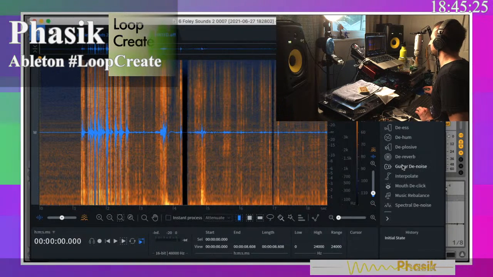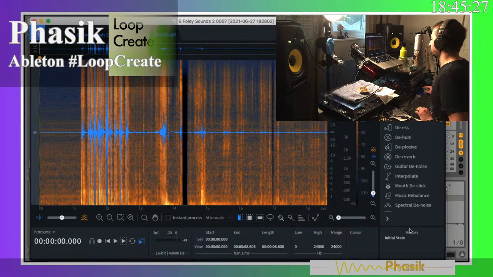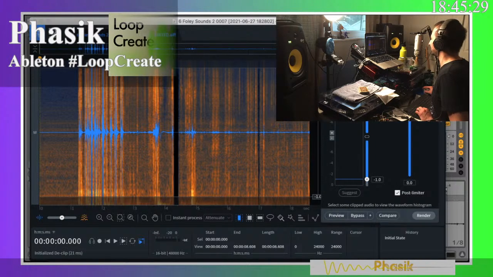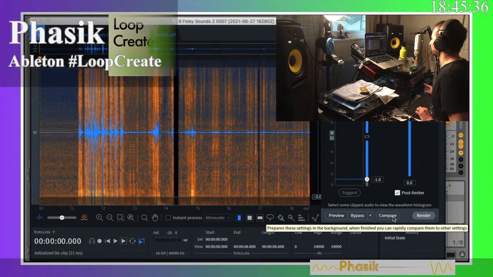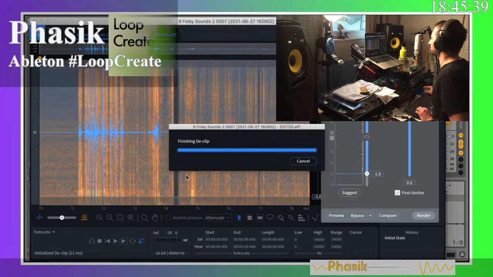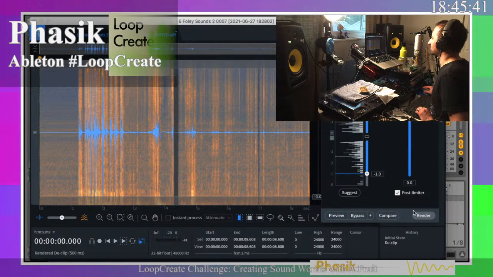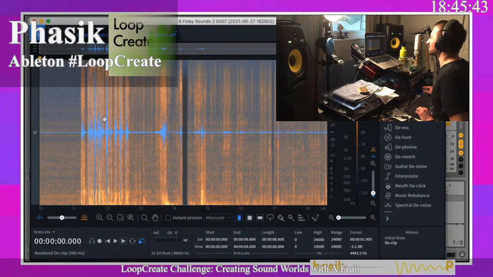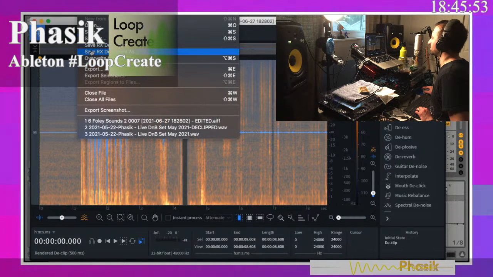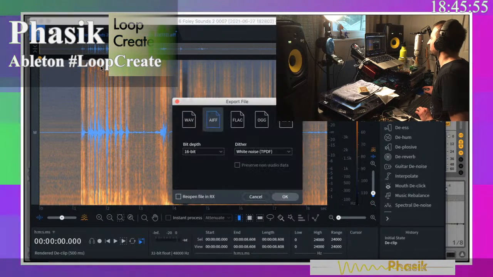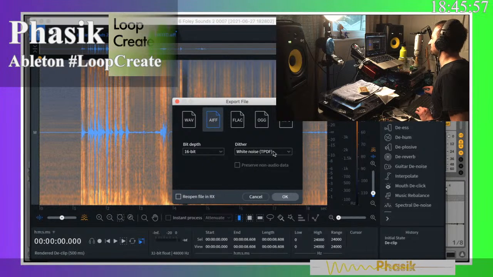So anyway, I'm just going to go ahead and declip it, see if we can do this without even listening to it. See how easy it is. Let's go ahead and just render and see what happens. Okay, so now you notice all these little peaks are now within our 0 dB range. And let's save as or export to another file.